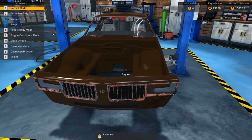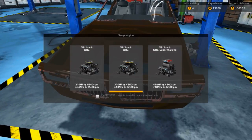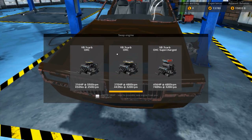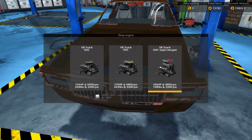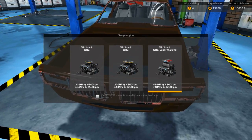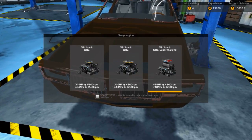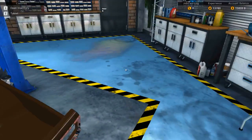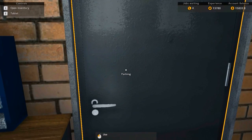See, I can do an engine swap with this. V8, one carb, two carb, and then supercharge. I want this supercharge. Maybe. I'm going to put high performance stuff in this puppy. And supercharge, I might put it in like a Mustang. An old Mustang.